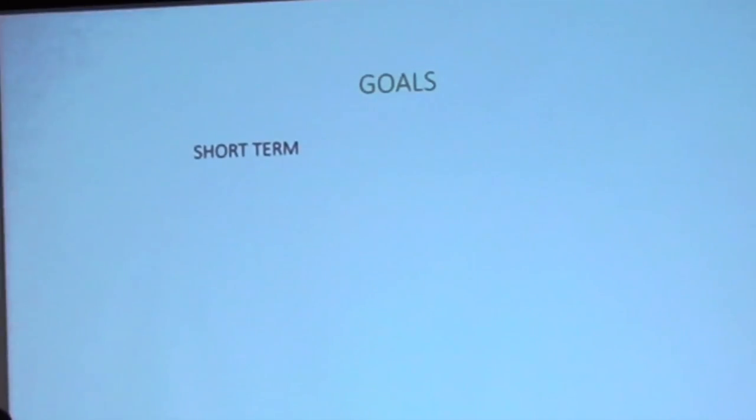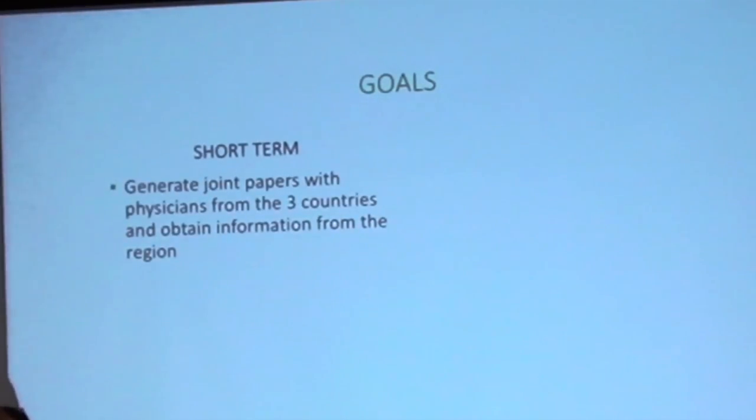So our goals in the short term, talking about information and the database or patient registry, is to generate joint papers with physicians from the three countries. In this case, we found a win-win model with them. For example, the doctors in Mexico that are hired by the government are part of a national registry list, and if they make more publications, they gain points, and that's an increase of salary for them. So on one part, they give us access to their patients, we give them the information back, make the publications, and they get some benefits that are important to them.